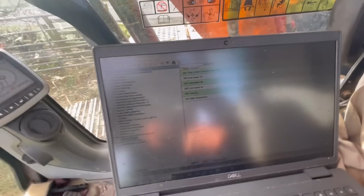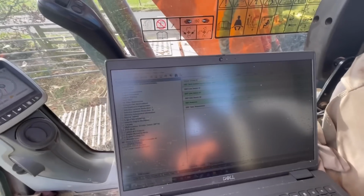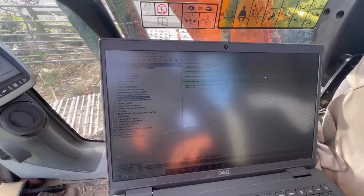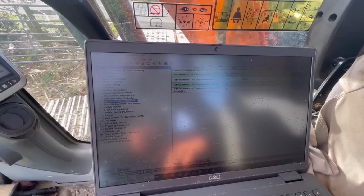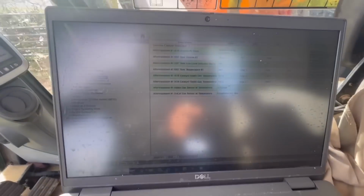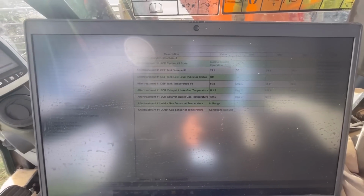Okay, so I've been watching it now for about 5-10 minutes. The AdBlue pressure is nice and stable, not jumping around all over the place. Not that it was before, but it's good to take note. The temperatures are looking good too. Everything looks kind of normal, nothing jumping out at me. So yeah, I think we've got it sussed.